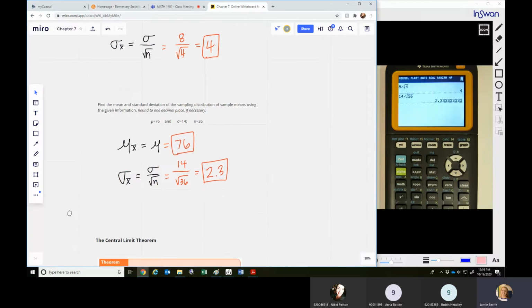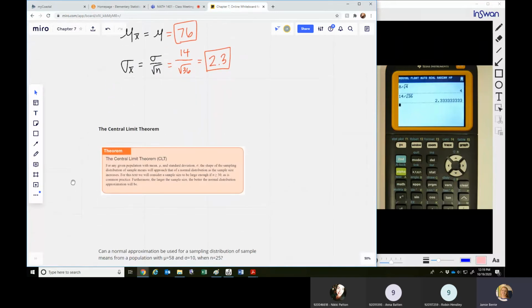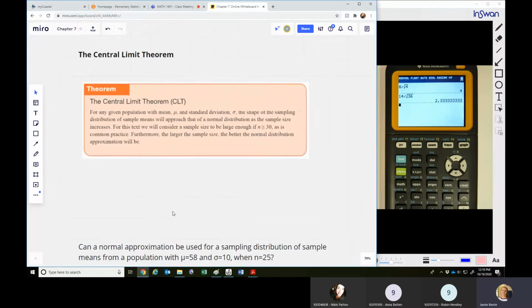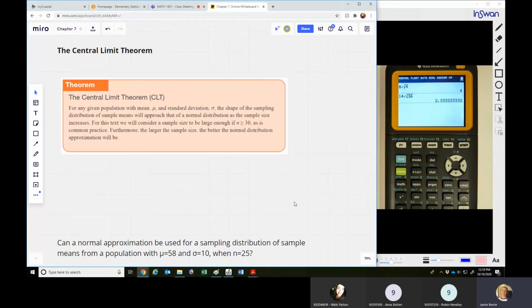All right, so next I'm going to talk for a little bit again, and then we'll do a couple more examples, and then we'll be done for today. So kind of a short class today. All right, so this is the most important part of this section, the central limit theorem. It's a very important theorem in statistics. It's a very powerful theorem, and it is very helpful for us as we move forward. I'll talk about why it's helpful.